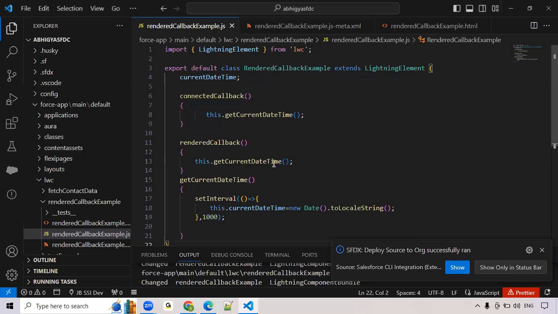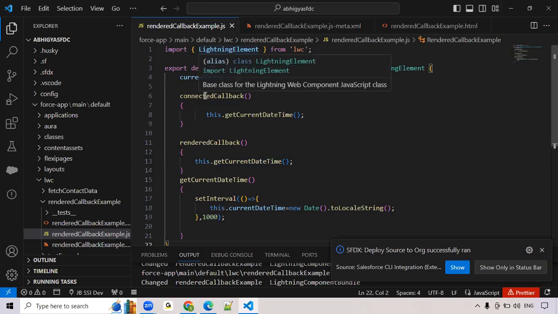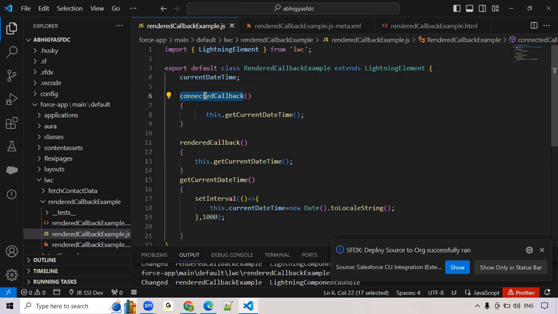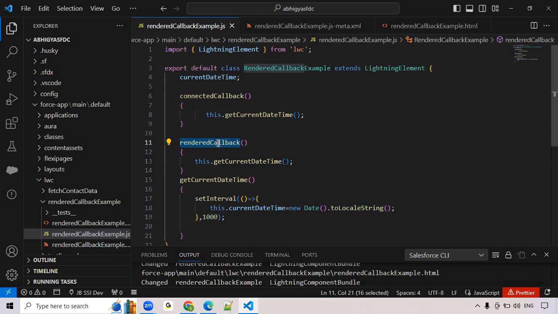So what happened here: once the page is loaded, the connected callback is called automatically. During page loading, it displays the current data. After that, the rendered callback is executed. When the rendered callback is called, it accesses and modifies the data. After the component is rendered, it displays the latest current date and time in the UI.